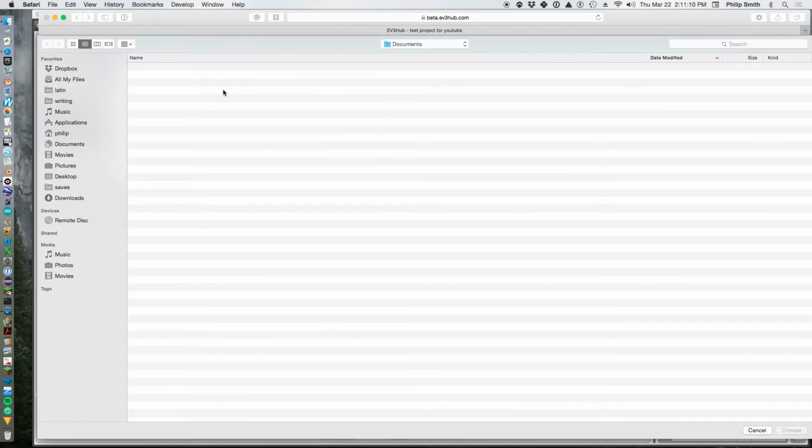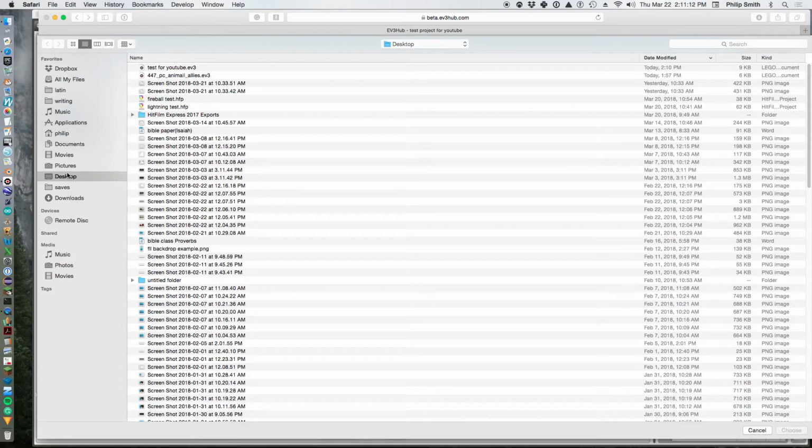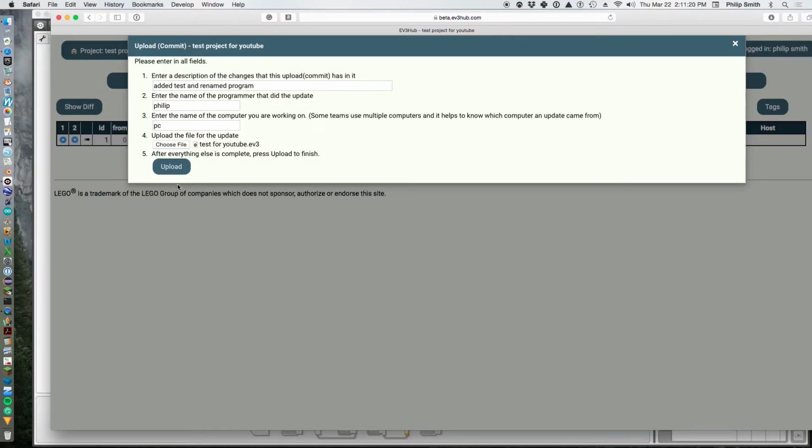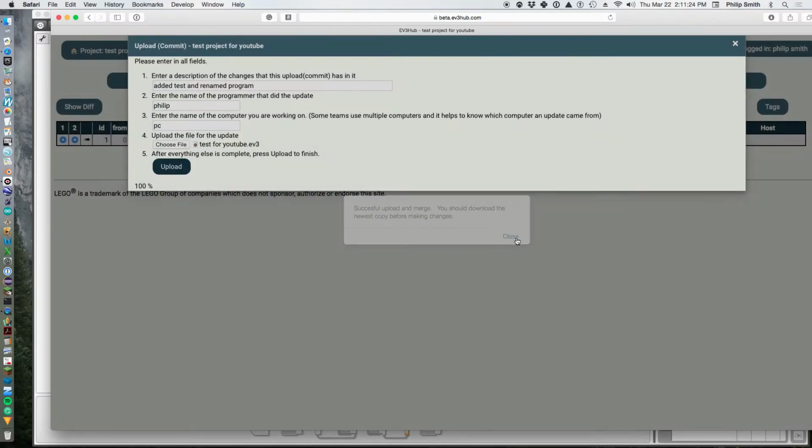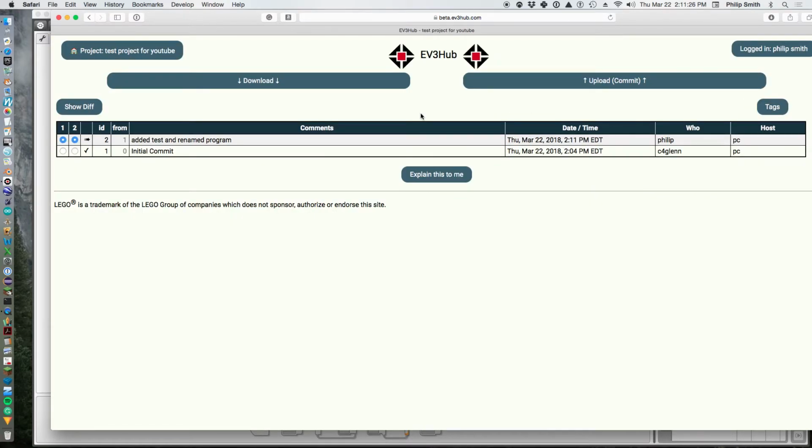Choose file, the file from my desktop, this one that I changed, 210, 211. Yeah, it probably took me a minute to write all that. That's probably the one I want. So then I upload this, successful upload and merge. I should download the newest copy before making changes.